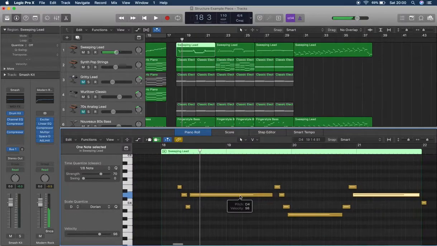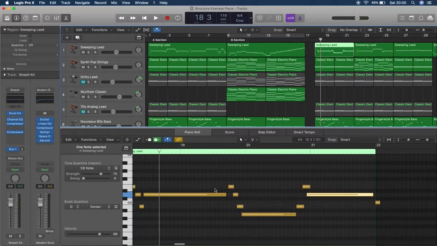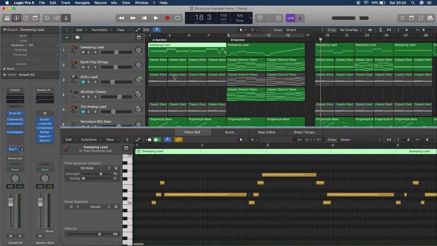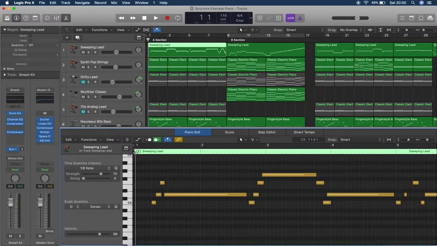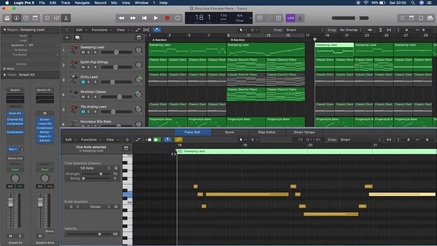If we have a look at the original, it has this sort of shape, coming up and back down. And now the new shape is the opposite of that, going down and then back up. So it's an inversion. It's like a mirror image around a note. So listen to the original. Right, and then we go over here. This is the inversion of it.